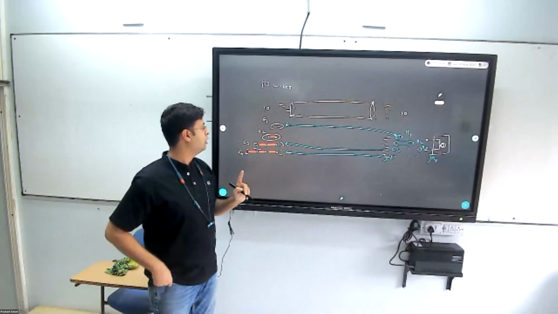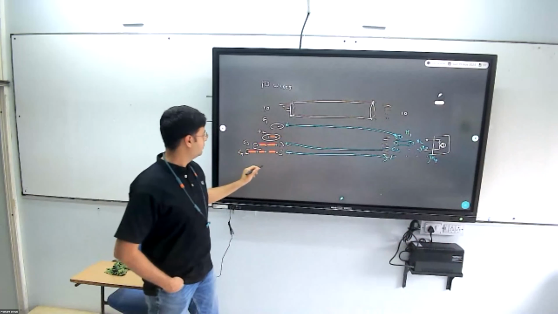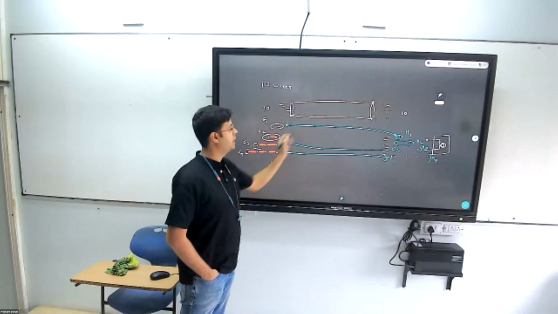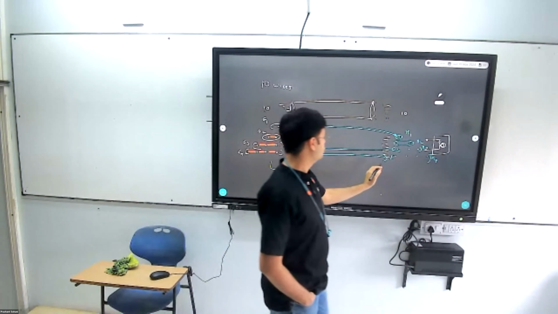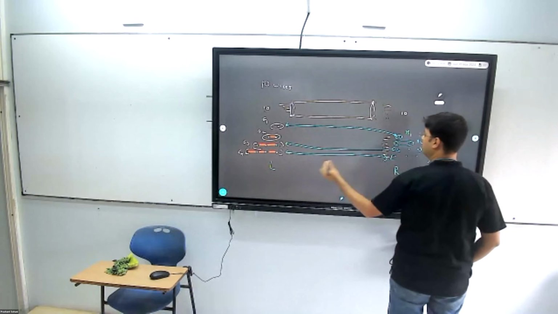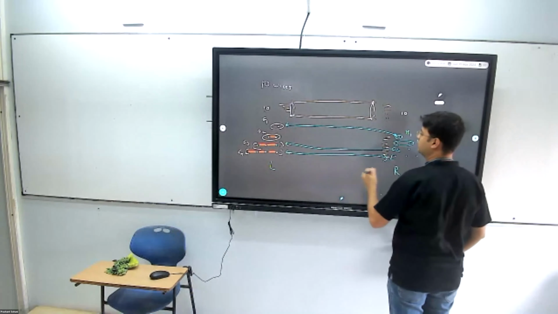Notice that up till now we have made only one trip. We started from the left side and we went to the right once. So far we have traveled only once from left to right. And now we are at the right hand side. So now the question is, what should we do next?